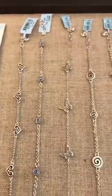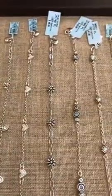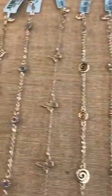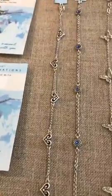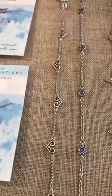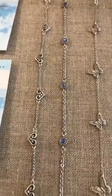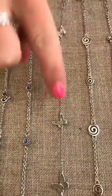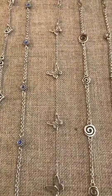Moving on to Brighton — we just got a really big shipment in the other day. Starting at the beginning: the Alcazar Heart runs $36, it's got cute little tiny stones in each of the hearts. The next one is the Twinkle with the blue stone, that one's $40. Then we have the Solstice, which has butterflies, and that one runs $48.